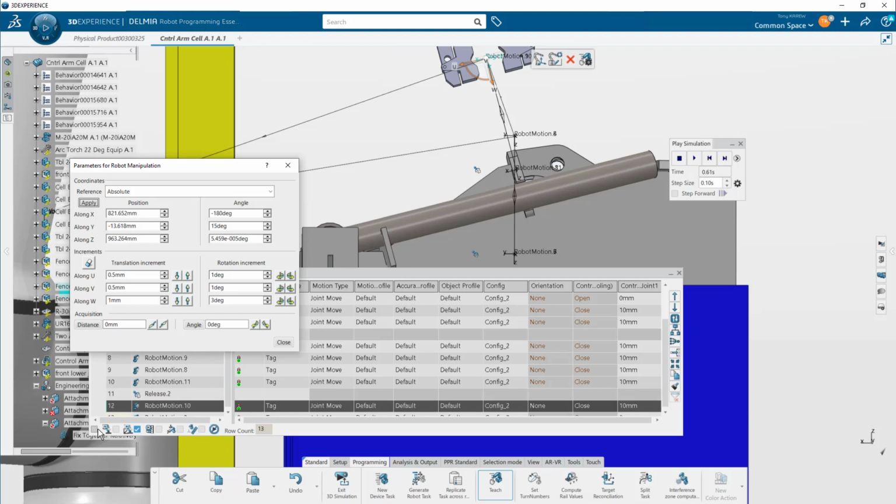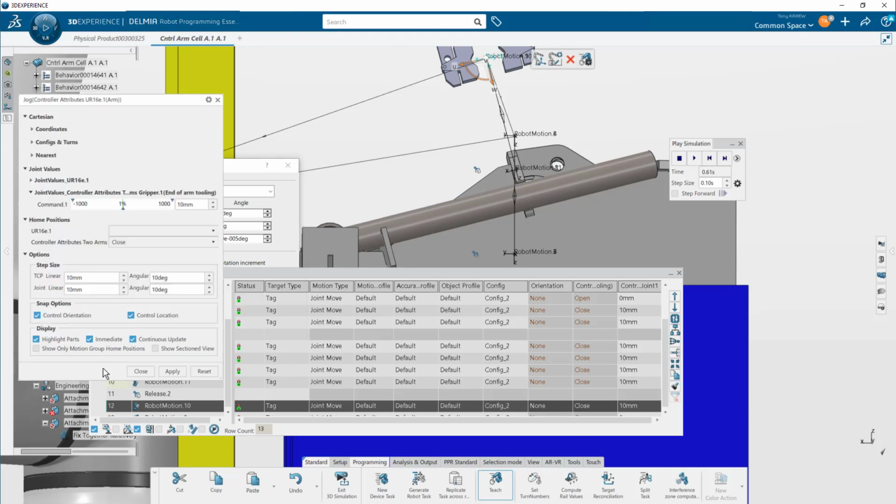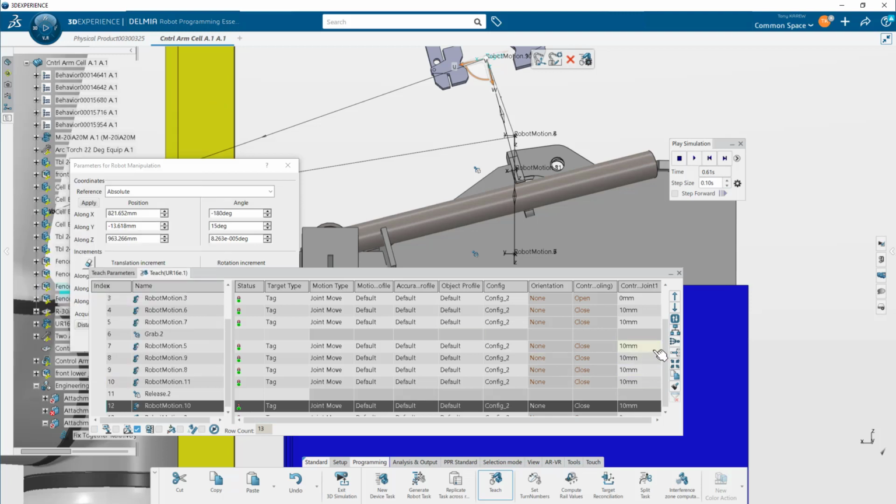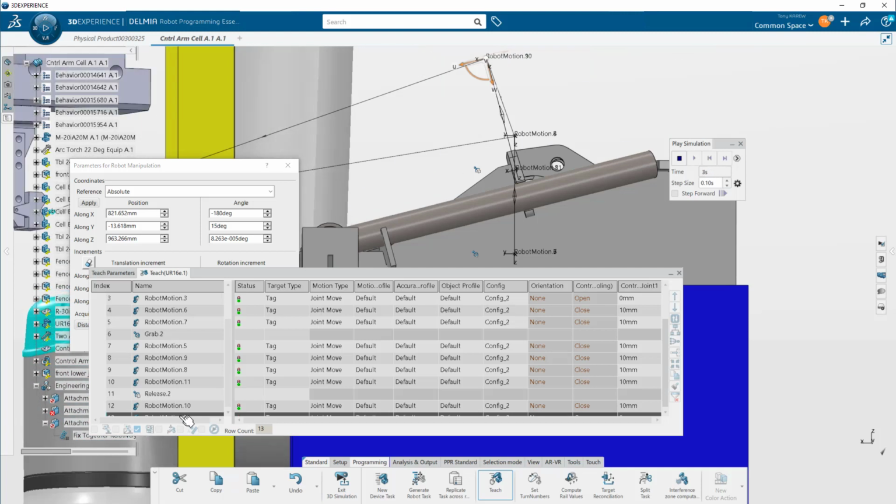So now the part's been dropped off, so the gripper remains open from here on out. And then we'll send the robot home.